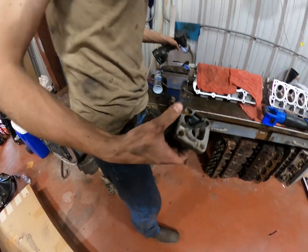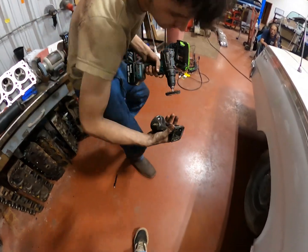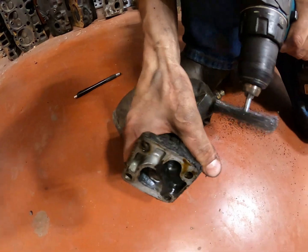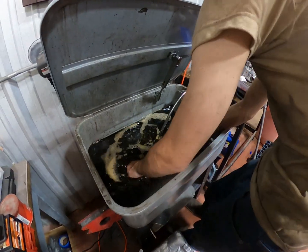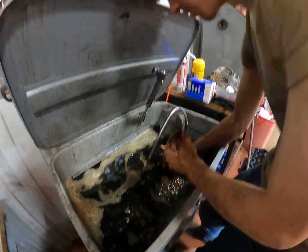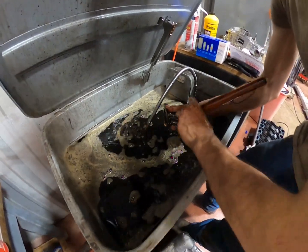I was going to put it in the sandblaster, but I don't want to put sand down the journal. Oil pump, or dang it, I'm starting to call it the oil pump now. The oil filter adapter housing, what are you going to call it? Going through the parts washer now. Filter adapter out.